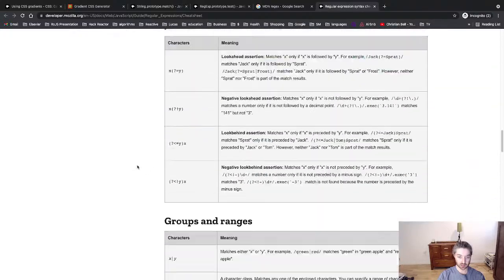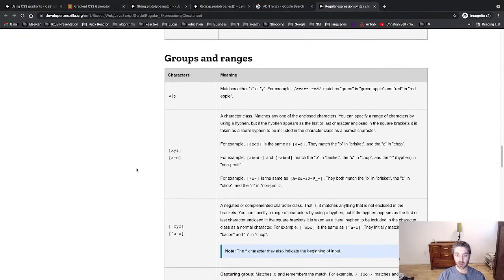Those are boundary type. Groups and ranges. A character class matches any one of the enclosed characters. That's the one I want. You can specify a range of characters by using a hyphen, but if the hyphen appears as the first or last character enclosed in the square brackets, it is taken as a literal hyphen to be included in the character class as a normal character.